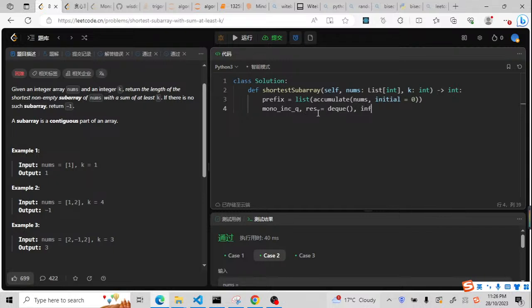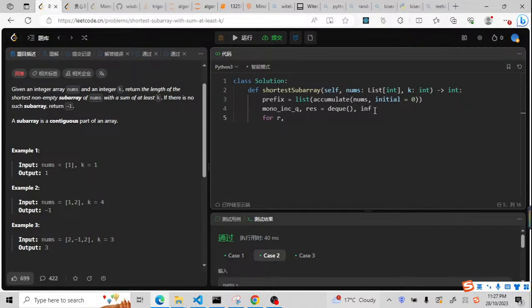So I have to prepare a result as the maximum. Now let's try to use the template of monotonic increasing queue to solve the problem. I didn't write any monotonic increasing queue, because I write a lot of monotonic decreasing queue and monotonic increasing and decreasing together. But for this problem, basically, it is just monotonic increasing queue.